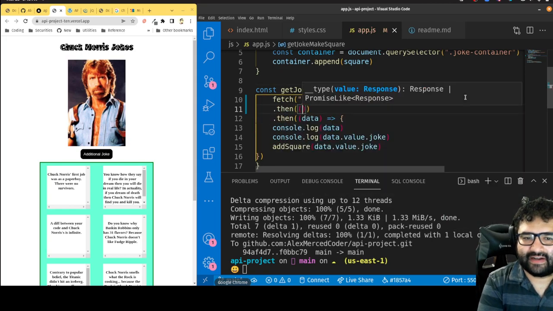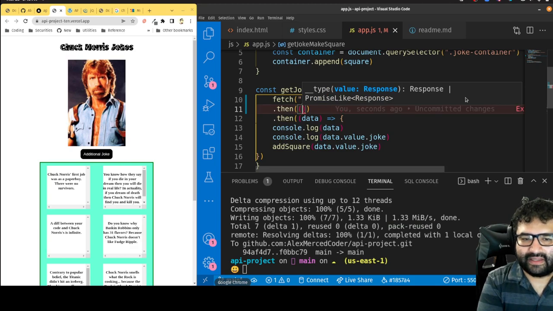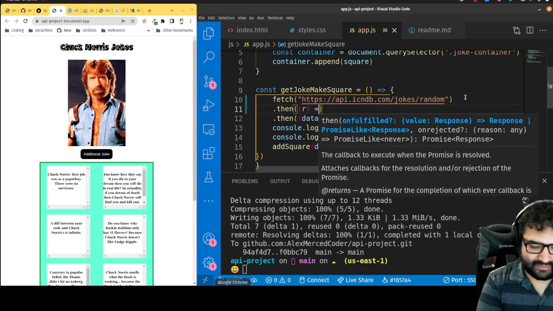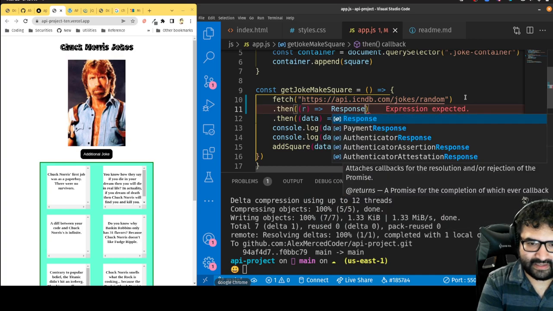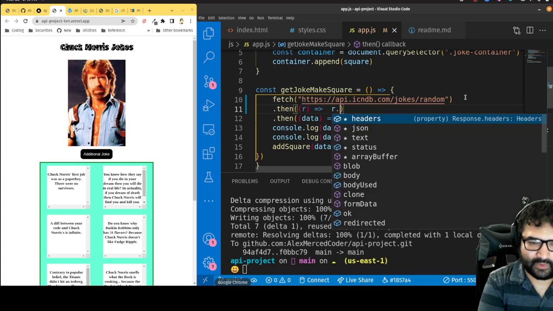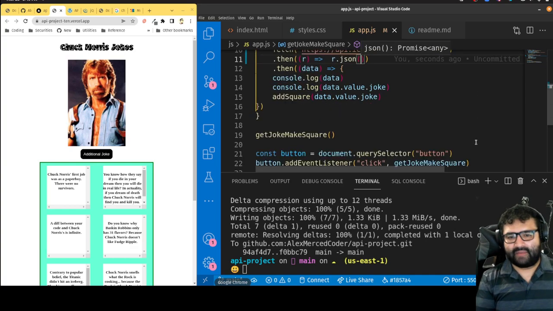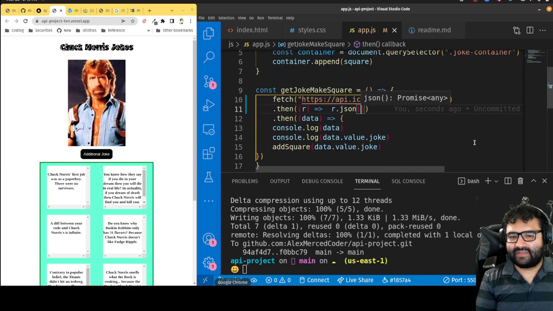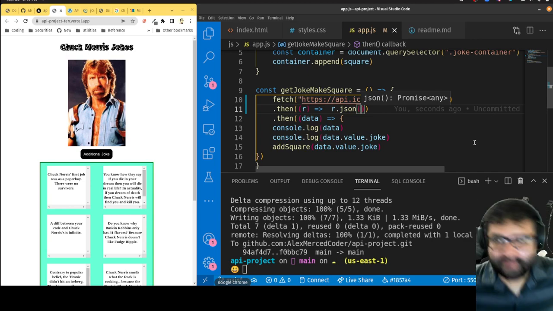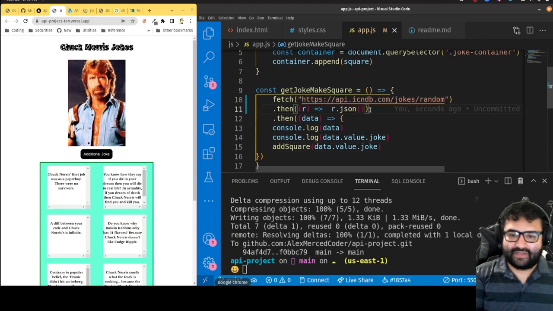So I would just have to add an extra .then here. And we'll just say, usually just do r response.json or r.json. And then that's it. And then you're back to where you were before. So that's really the only difference between using the Ajax function built into jQuery versus using fetch, which is built into JavaScript. You just have to add this one extra line when you're using fetch.